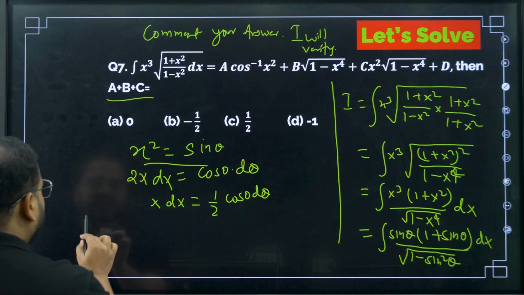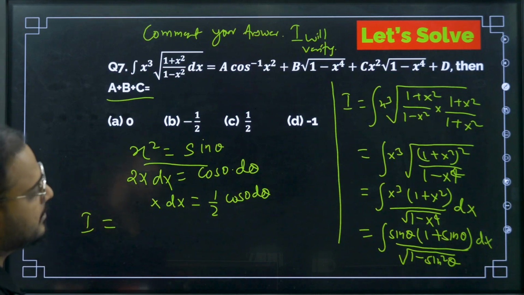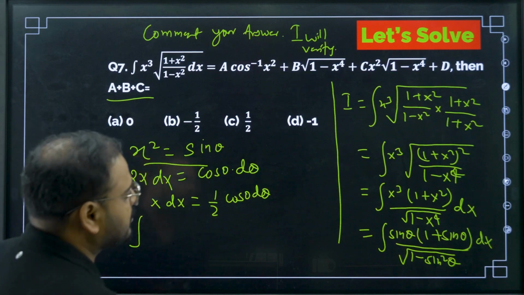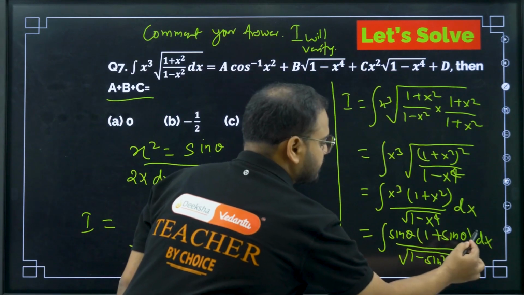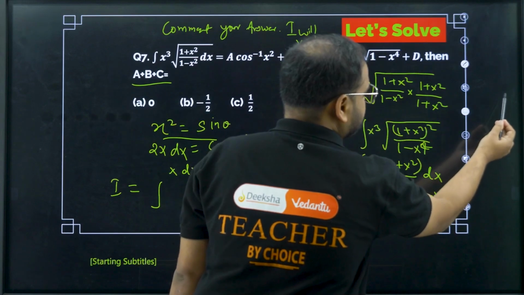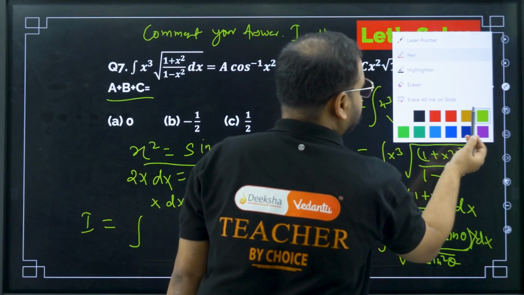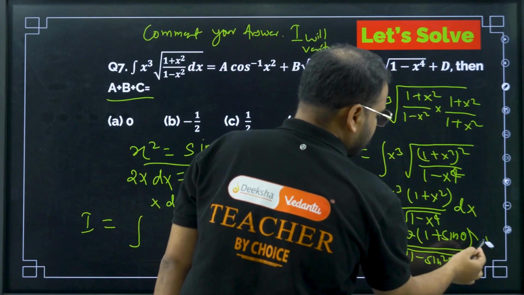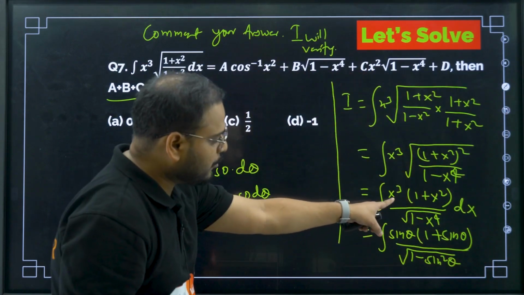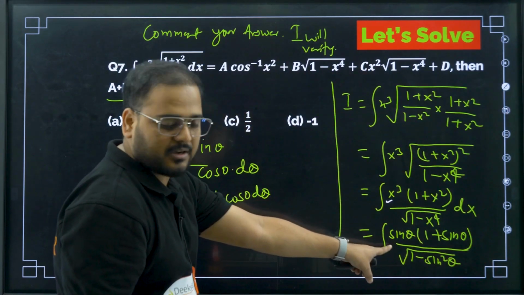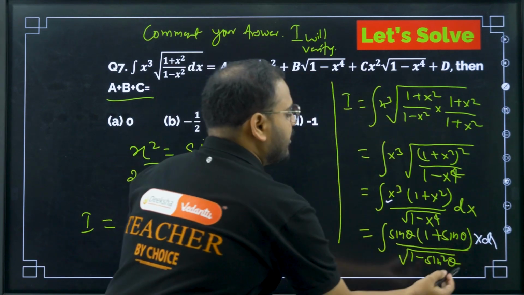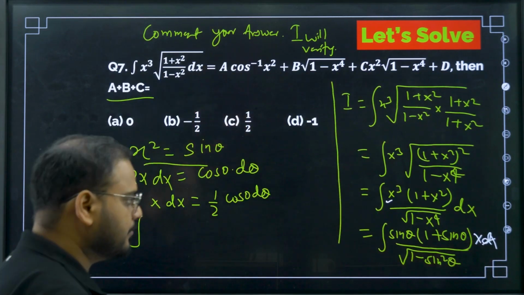I can write this integration I with the d theta. Achha, one more thing, I have an x left here. Not visible, sir. So let me just rewrite this part again. This was x cube, no? I have taken x square only, sine theta, so I will have to take one more x. So my x dx is left over here. Now I'll write the value of x dx from here.